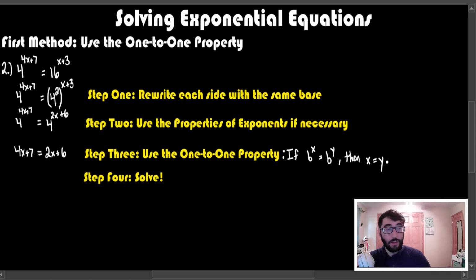So I can go ahead and subtract 2x from each side, subtract 7 from each side to get 2x is equal to -1, and then divide by 2 to get x equals -1/2. And once again, you can go ahead and you can plug in -1/2 for x on both sides, and you would get them equal to one another. Okay, now I want to cover some ones that might be a little bit trickier, and we're going to get rid of the steps.